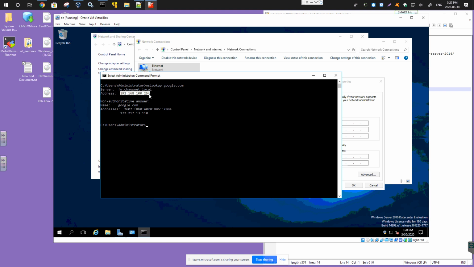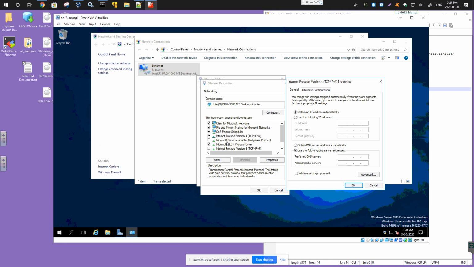Once again, that's my OPNsense firewall, and it will find out if it's accessible by name. It will find out the IP address of the address record of this name. So that confirms that I have internet, everything is fine.